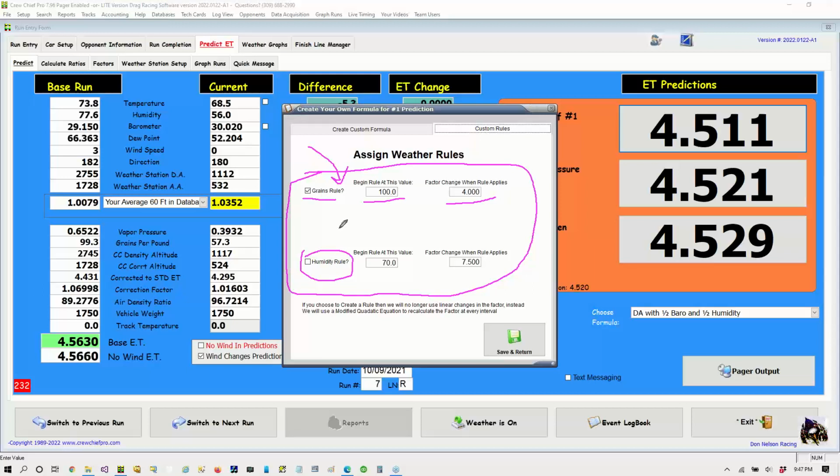The reason this was created was for Topeka, Kansas. One night we were racing and I was helping a Top Sportsman car, if I remember correctly. And the thing literally fell off the face of the earth. It got to 116 grains and the thing could not run. It was like 700 slow. The DA actually went down about 200 feet, but the grains went from 86 to 120, and the car would not run. It wouldn't run. It was 700 slow. And I've been tinkering with this grains rule.